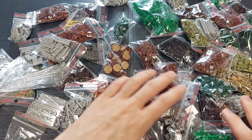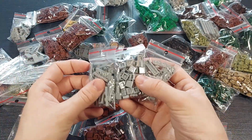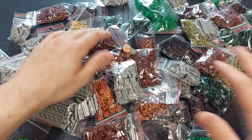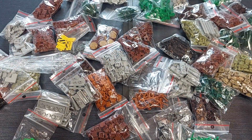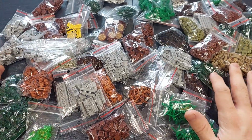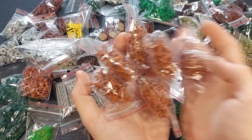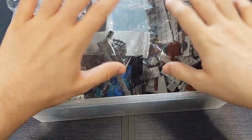I mean, you can pretty much just see what I have right in front of me. Some awesome light bluish gray pieces, and some of these caution tiles. So just a lot of cool parts for future projects, mostly for Endor, which I can't wait to build. But we have a bunch of these plants, which I have barely any of, which are pretty good for Mimban. So here we have some stuff.